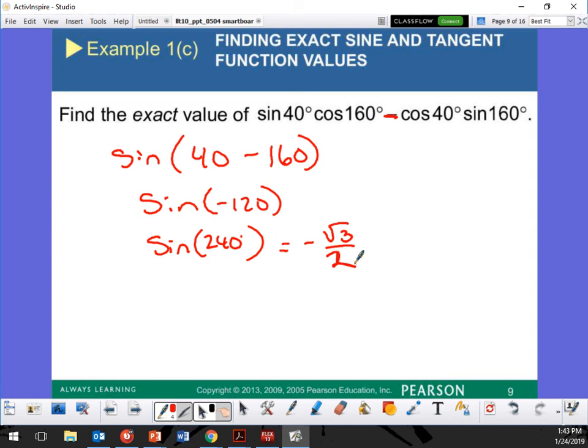No, maybe. How'd you get 240? How'd I get 240? All right, someone help him out. What did I do to get 240? Add 360, right? Where'd 360 come from? You get it from being negative. You added 360 because we need the coterminal, right? So if I have a negative number and it's not on my unit circle, I add 360 so I can get it on my unit circle. That's what I want. I want my numbers to lie inside the unit circle. Are we okay? Yeah, I understand it. All right, good. I think that one's it.